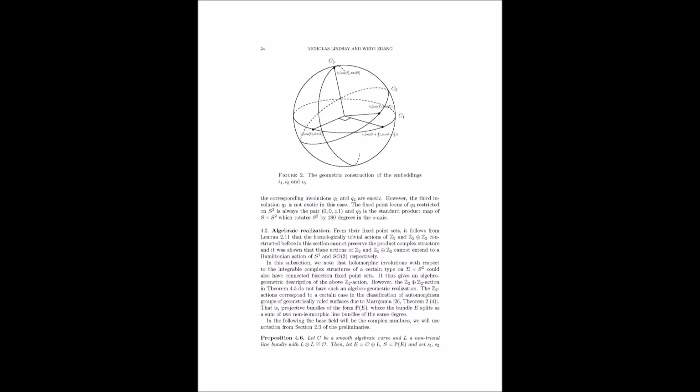And this is important because it sets the stage for understanding why the examples that are constructed in this paper are so exotic, because they defy expectations based on what we might think from a simpler ruled surface. So we've got this backdrop of Maruyama's classification that tells us these product surfaces are kind of limiting in their symmetries. And then we have this interesting difference in the structure of the fixed point sets between involutions and other cyclic actions. Yeah. I'm really curious to see how this all comes together in the paper's results.